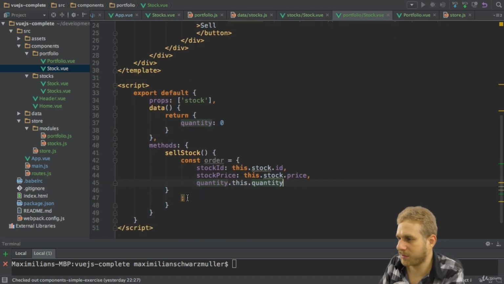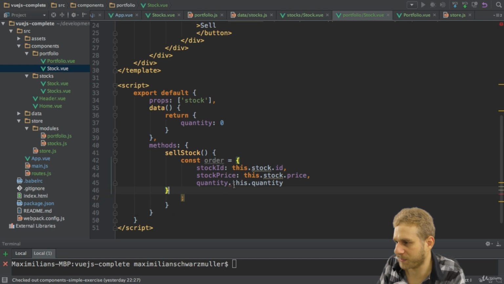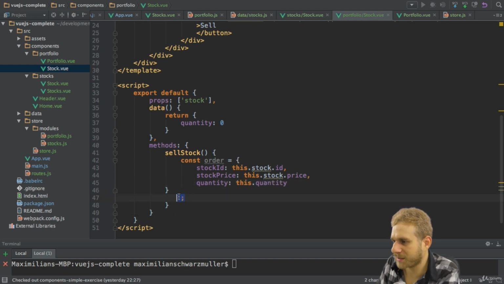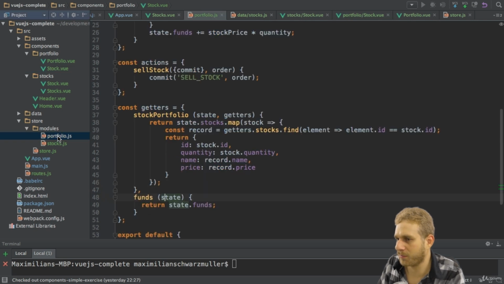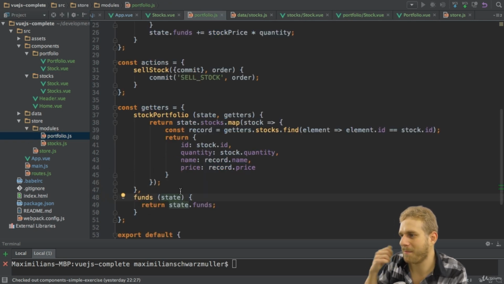I do have access to the price. Oh, that should be a colon. So I do have access to the price here because in my portfolio module in my store, when getting a stock portfolio, I'm mapping each object in this array and I do add this price field.